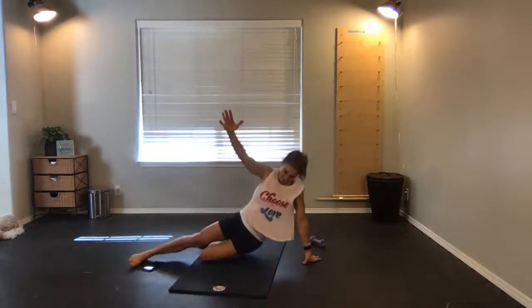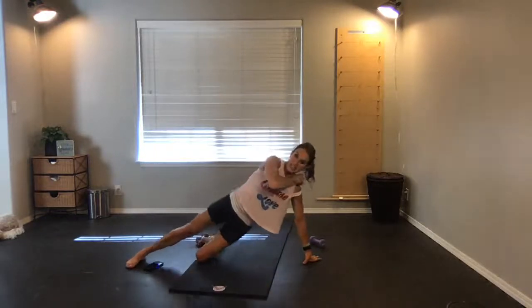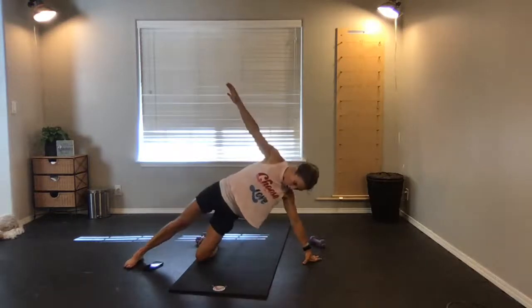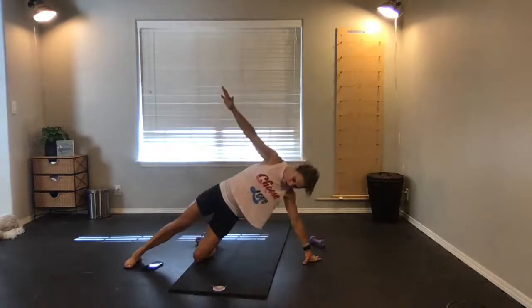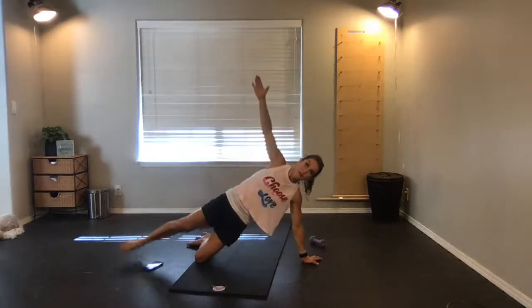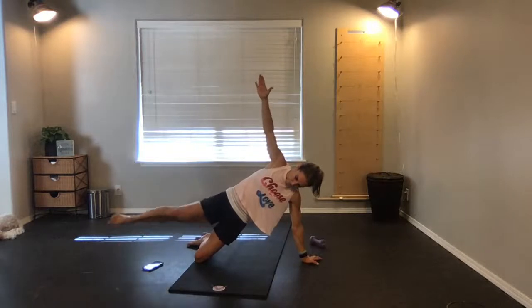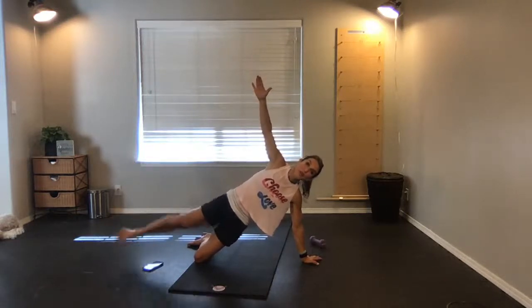8, 7, 6, 5, 4, 3, 2. Now hold it, hold that left leg. Press your hips forward. 8. Squeeze your right glute.